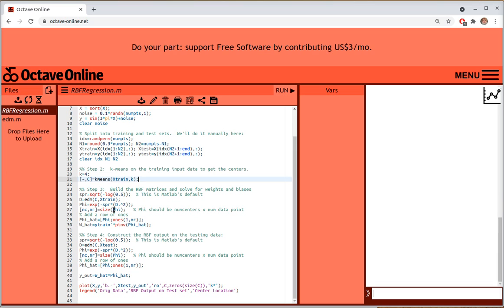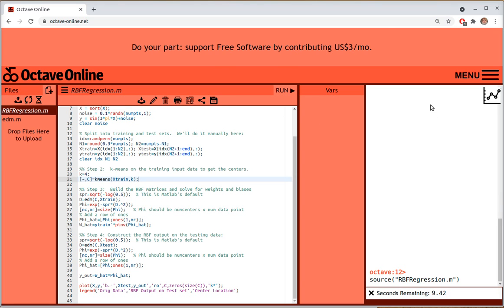Okay, and then line 27, we're just looking at the size of phi because we're going to be adding a row to phi. Remember how we're doing that? We add a row at the bottom of phi and a column to the side of W. Actually, the column's going to be there for W hat, right? And then we do some prediction on new data. And then we do some plotting. So let's take a look and see if this works.